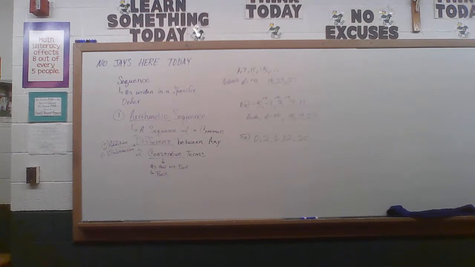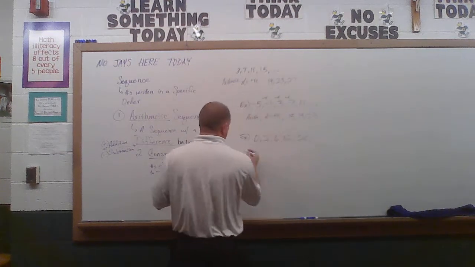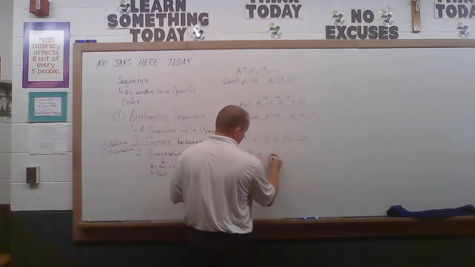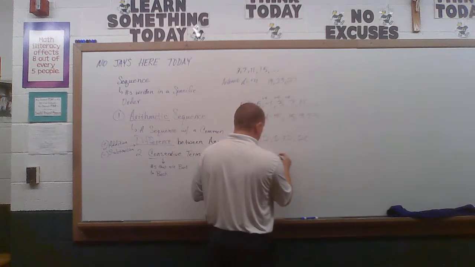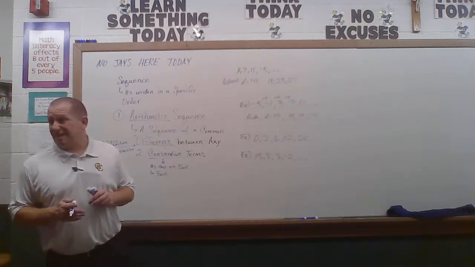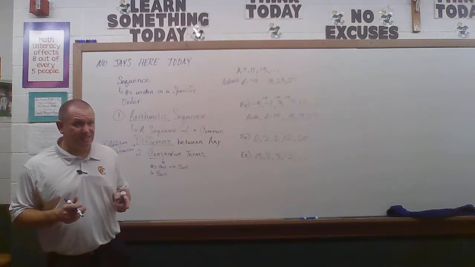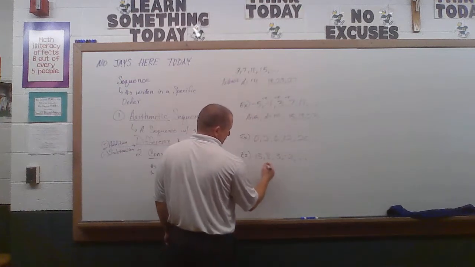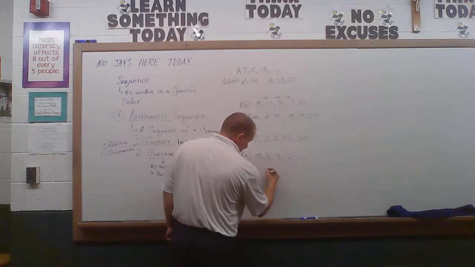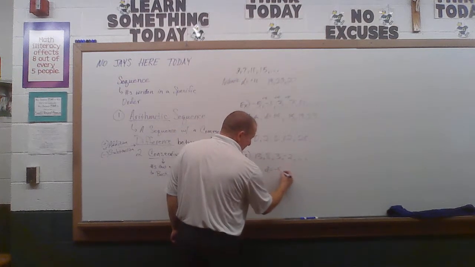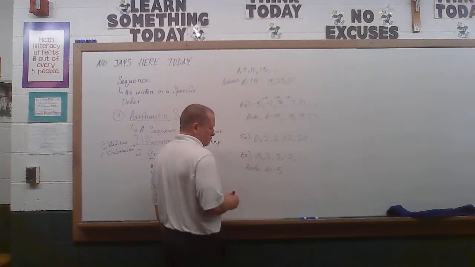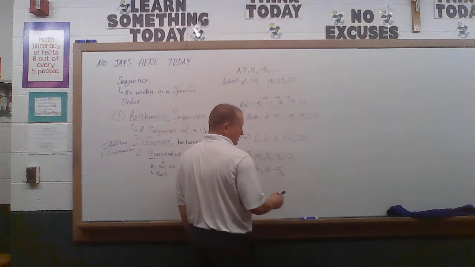There's another kind. Yep. So then obviously, the last kind that we could have is if it would go down. So we have 13 to 8 to 3 to -2. So again, is my pattern consistent? Yes. So am I adding or subtracting something to get my consistency? Subtracting by 5. So my D is -5, right? And we came to the conclusion that we're subtracting, so it's arithmetic.